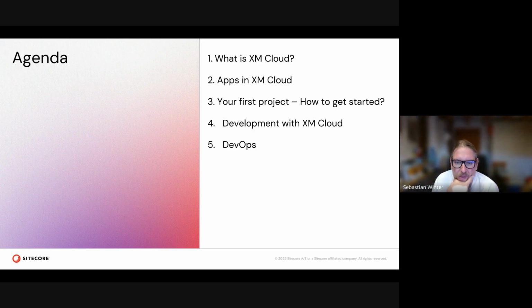Okay, and is anyone running something like a POC or has started playing around with XM Cloud? Okay, I am lacking a bit of overview, but I believe then that whoever did not raise their hand, XM Cloud seems to be more or less new.